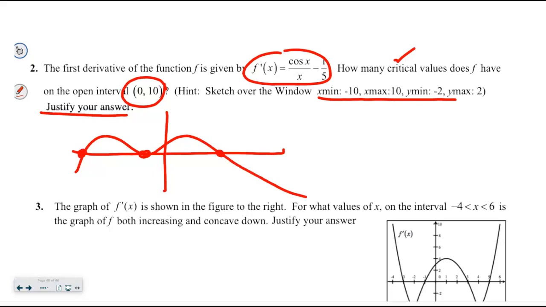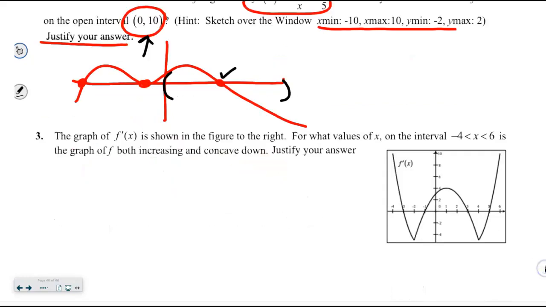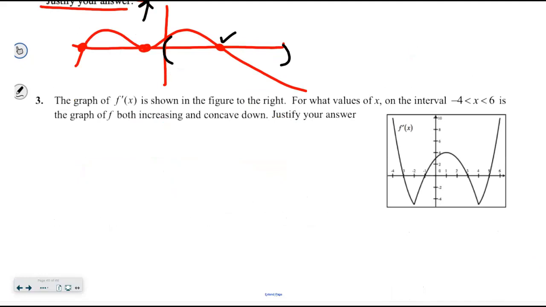This isn't the graph, by the way, if you sketch this, although you did not go to your calculator and do the actual function. But there are a lot of you who put 3, neglecting that the interval given was from 0 to 10, and it only happens once. So if you're fixing that one, you should actually sketch the graph of f prime. I made a fakie. All right, so this is the graph of f prime. I always like to write my y values representing f prime. I am on an open interval from -4 to 6. A couple of you lost halvesies because you included the infinities, and this is a domain restriction, and so you can't leave that domain.